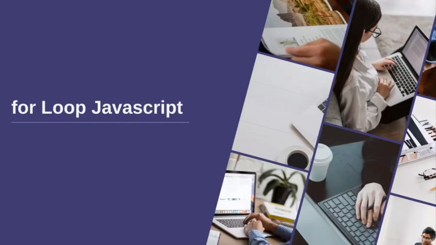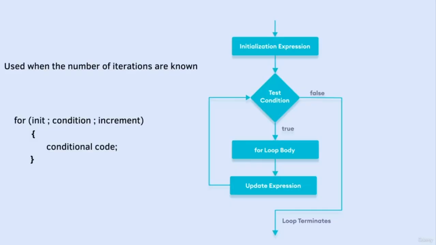Now let's get started with the for loop. As in the previous videos, we have already discussed the basic functionality and the basic feature of the iteration statements, that is, it will keep on executing unless and until a given condition is true. So the same feature will be followed by the for loop as well. But what's the speciality? The speciality is that a for loop should be used when the number of iterations is known.